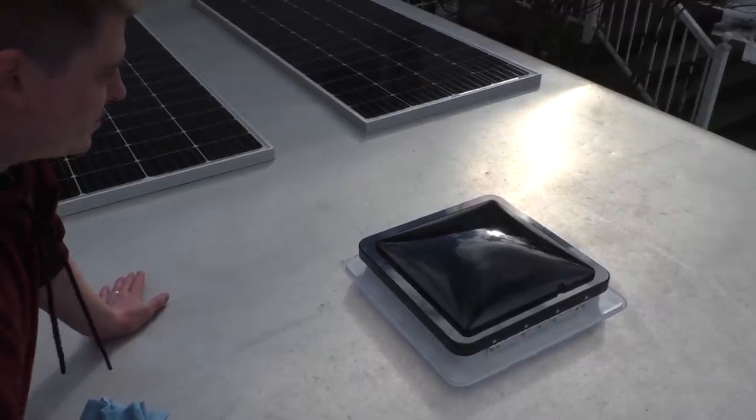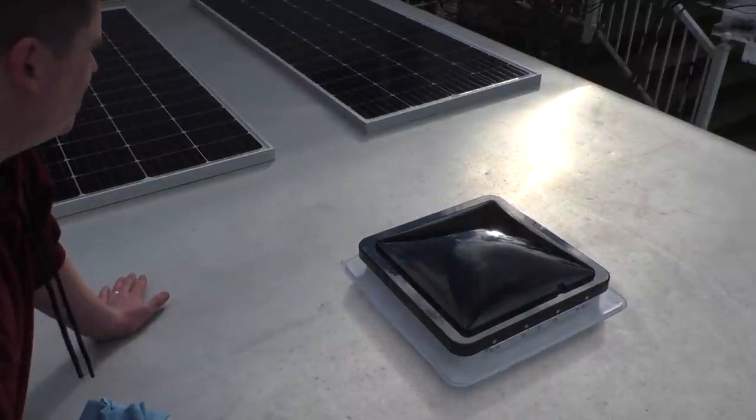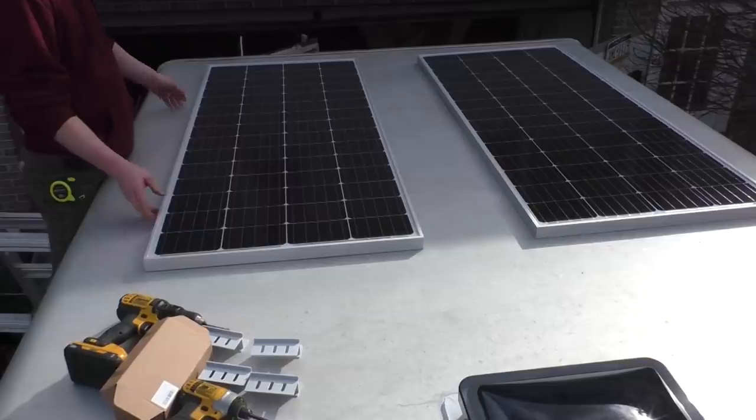So roof vent is installed. So let's go ahead and move on to our solar panels.